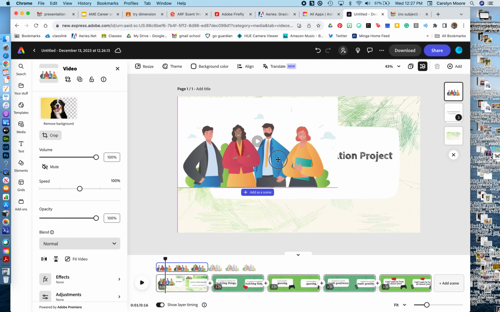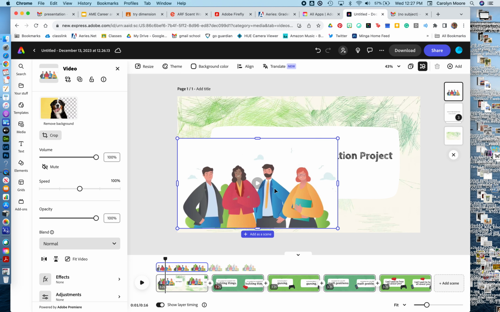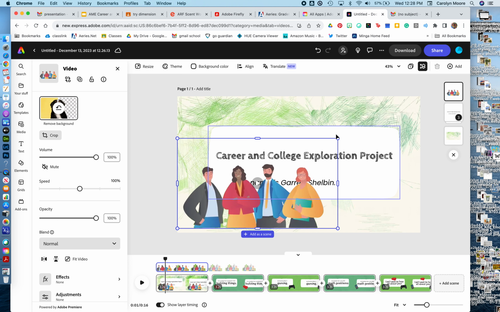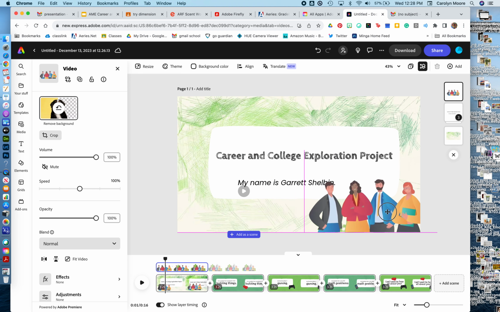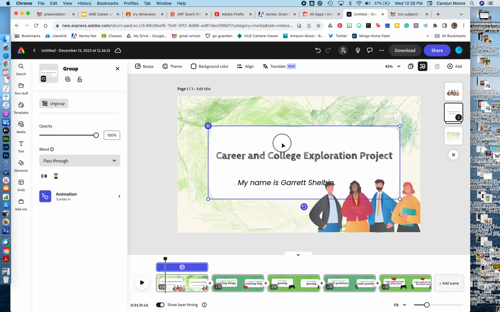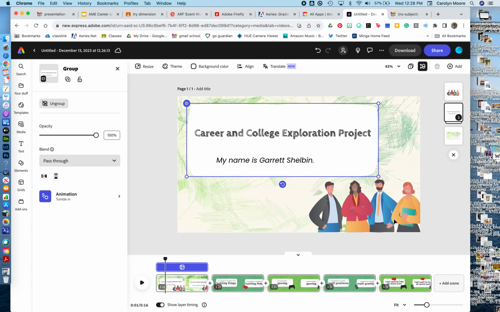So I'm going to add this in, but I want to remove the background. This is one of those AI things that you get benefits from in Adobe Express. I can hit remove background on this video, and it should remove this little white space and only have those people, which is kind of cool. It might take a minute. Okay, yep, there it goes. That's a great way to use this tool, a little bit better than using Google. But of course you can use your Google.